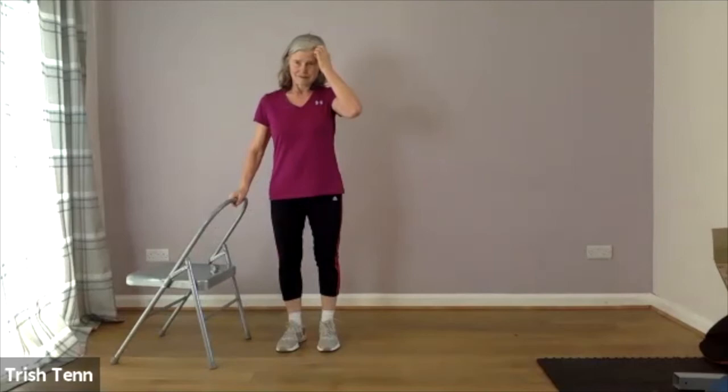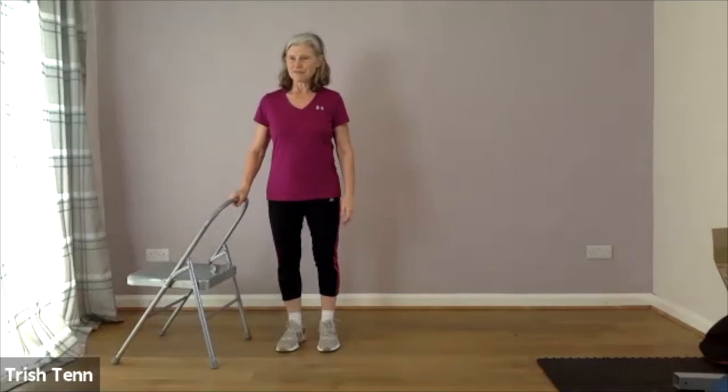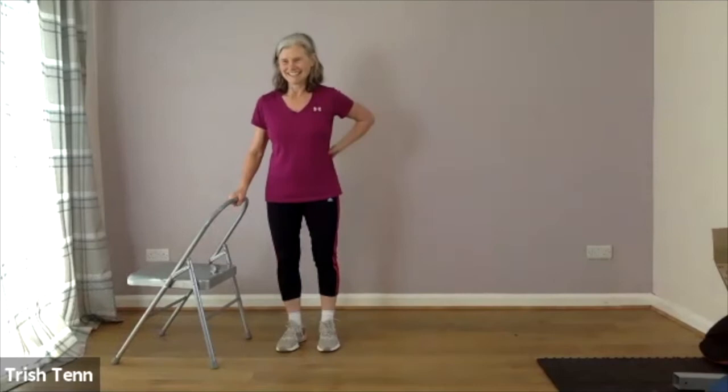We're going to do our side leg lift. Careful, Doreen, careful. Use your arms if you need to. That's it. Come up carefully and slowly. You're a bit worn out today. Careful. You can always stay sitting if you want to.